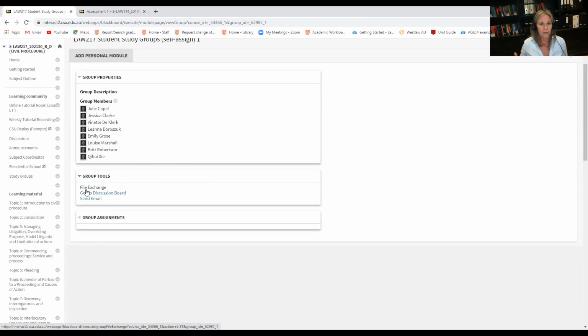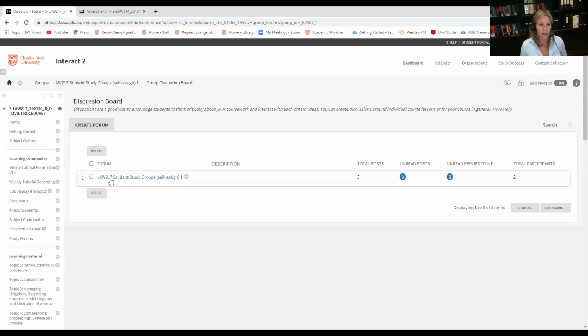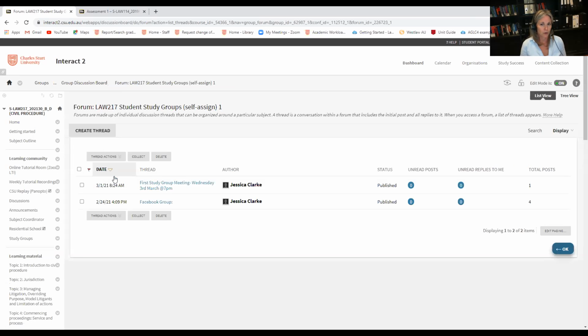So for example, Google Documents, a working Google document table that's got the relevant legislative provisions and how they can apply it, preparing towards their exam, so adding to that as a group. We suggest to them as well that they set up regular Zoom meetings between each other. Some of them are meeting on WhatsApp, they're talking on Facebook, they're exchanging information in the ways that they want to exchange it. They've got the group email tool. They've also got their own group discussion board where often they'll post their meeting information of what they're going to be doing as their own group.